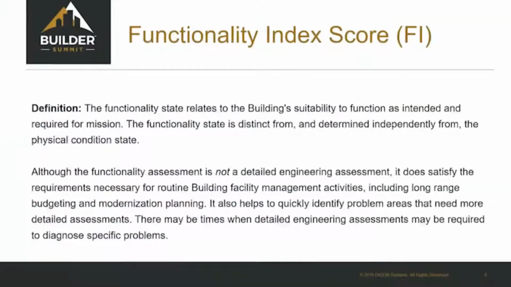I went to the SMS help area to copy and paste the absolute definition, according to Searle, of functionality. This is the suitability to function as intended for the required mission. So it's not connected to condition, code, aesthetics, configuration, or comfort. You can have perfectly installed lights that are way too intense for how the space is being used, and that lowers its ability to perform its mission for the occupants. So everything outside of condition can, in theory, be captured through functionality.